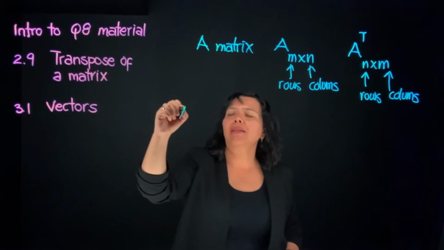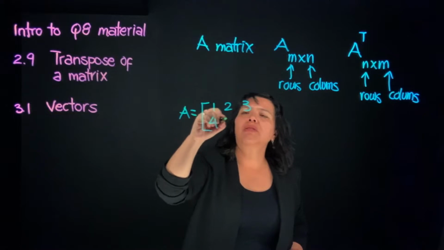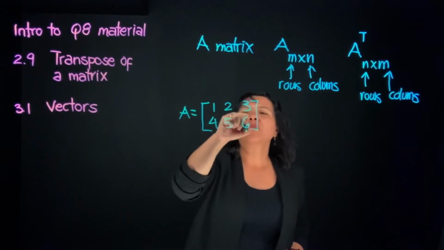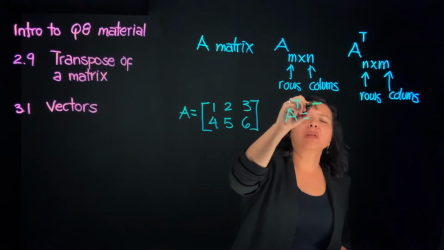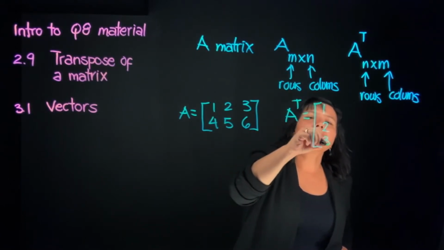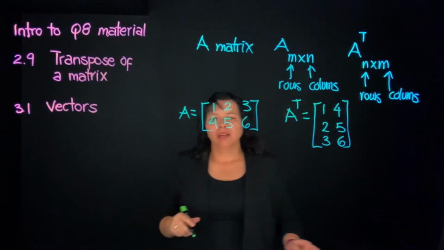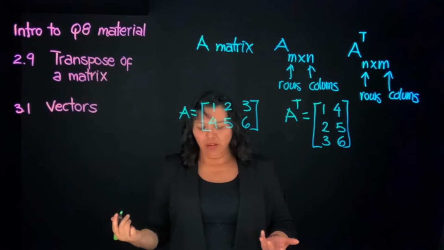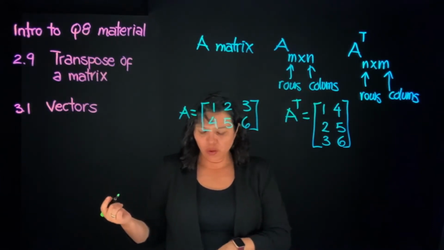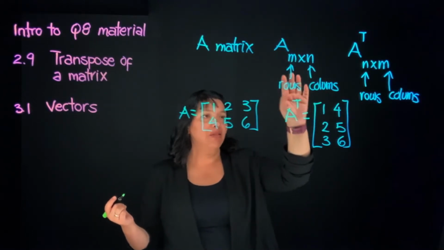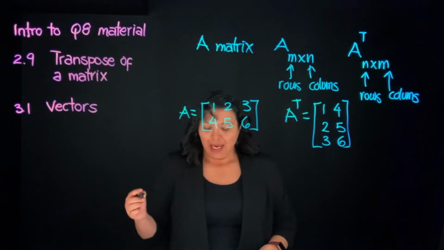So you can see easily that for any matrix, you can find the transpose. If I have that A is my matrix, say 1, 2, 3, 4, 5, 6, so this is a 2 by 3, A transpose is going to be 1, 2, 3, 4, 5, 6 as columns. So that's easy. You want to make sure that you understand the definition and practice enough problems to find the transpose.